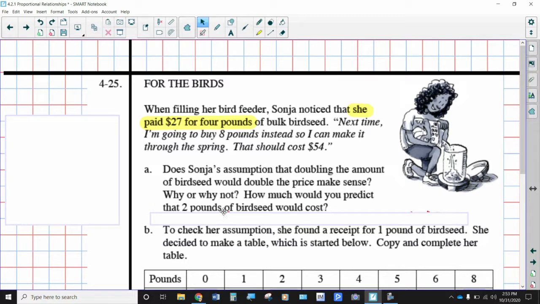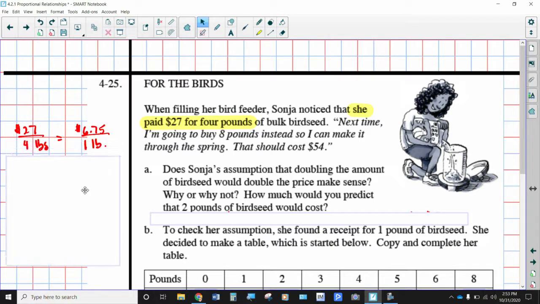All right, so let's just think about this. Let's think about a unit rate. How do we find unit rates? She spent $27 for 4 pounds. And so if you're going to figure out how much that is per pound, then you take $27 and divide it by 4. And this is an example of proportional reasoning right here. These are 2 equivalent ratios. Whenever you find something that we refer to as a unit rate, this is what we are doing.